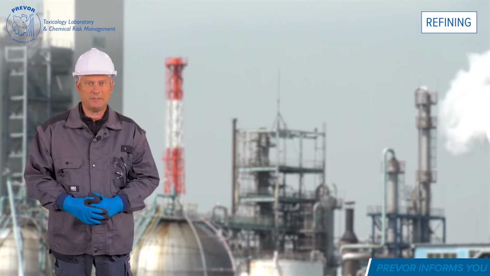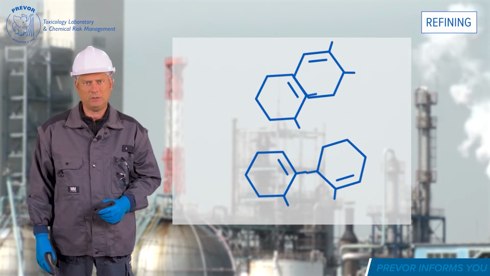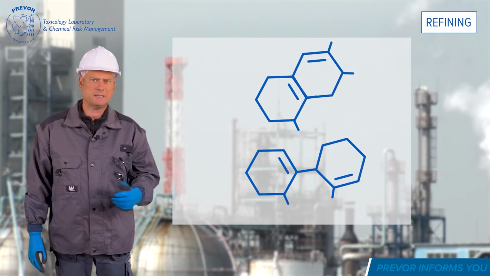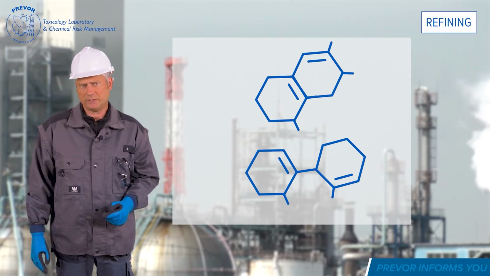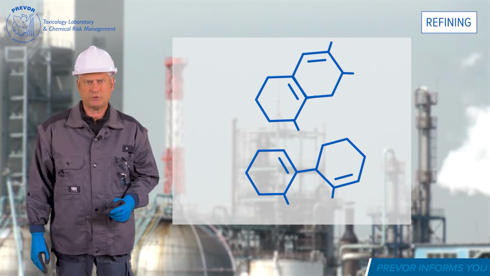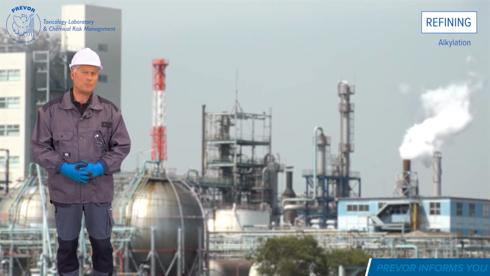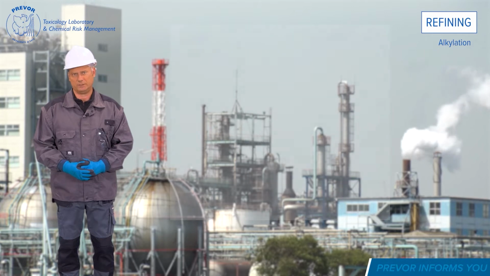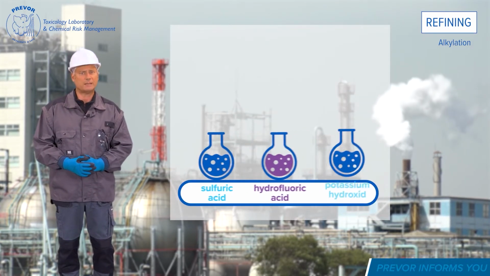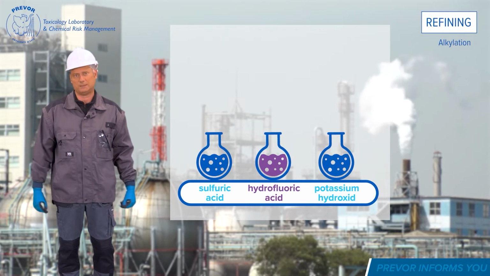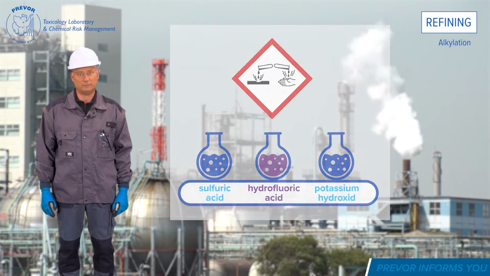The second step is cracking. The molecules are broken and combined to create new byproducts. These are destined for the creation of fuels, the gas industry, or other industries such as the plastics industry, which transform them into consumable products. In general, a process called alkylation is used. It uses sulfuric or hydrofluoric acid or potassium hydroxide, a strong base. These three products, used as catalysts, are corrosive.